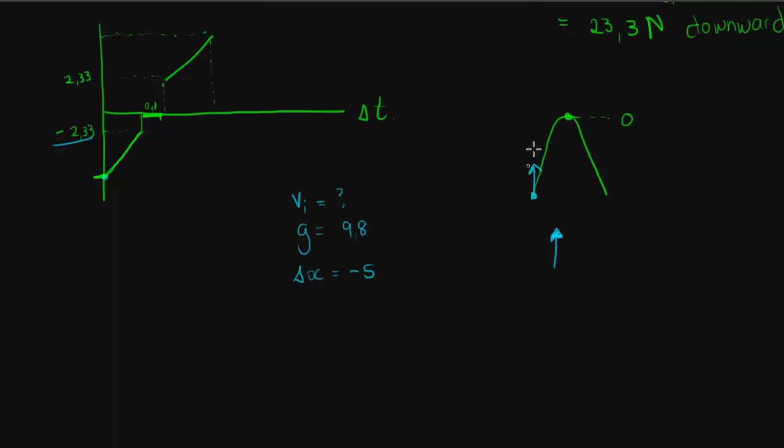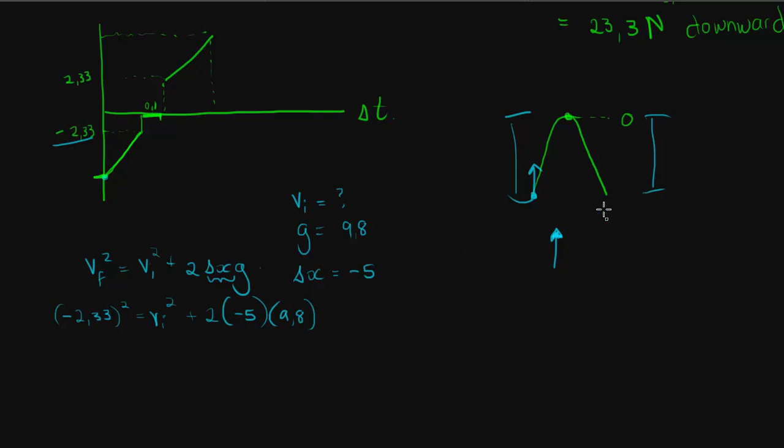What else? Because obviously the time it takes to travel to the top and the time it takes to travel to the bottom is the same. But yeah, let's use what we have. So we could use the formula that future velocity squared is equal to initial velocity squared plus 2 delta x g. That one would work. So future velocity is the velocity that it hits the ceiling with. So that's negative 2,33 squared. Initial velocity is what we're trying to calculate, plus 2. Here, very important, this must be -5, and g is positive 9,8.